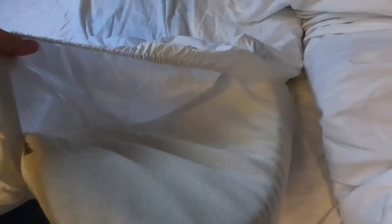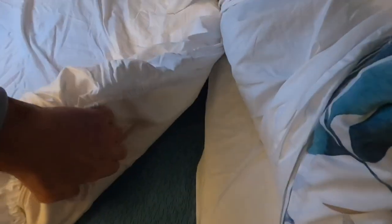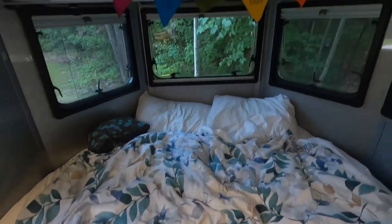We cover it with just a cover so it looks nicer. What we also did was buy covers for the latex — two twin covers, extra long, since it's been cut down the middle, and we keep those on. And then on top of that, we have a fitted sheet as well as a flat sheet and then the comforter along with the pillows. So it's a little bit of a chore to do every night, but it works out.